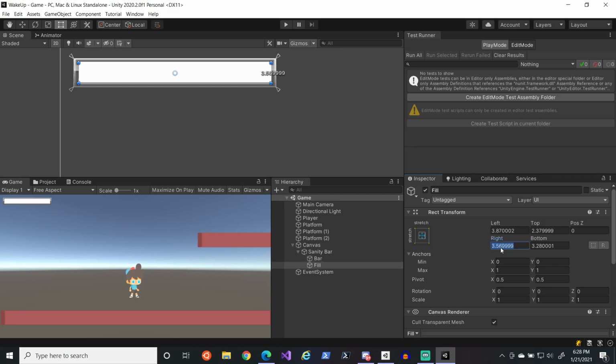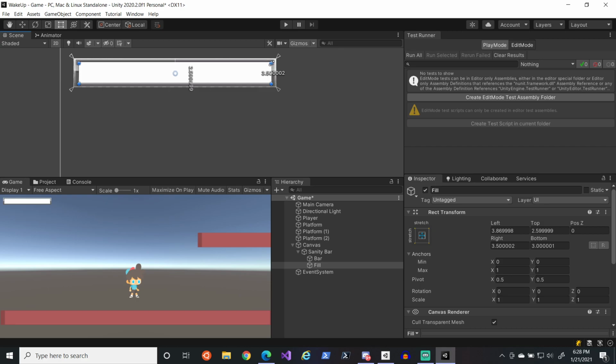So here, what do we have? 3.5, 3. Can you resize the fill, just go left and right? I just want to make sure it doesn't. Okay, good, never mind. There we go.